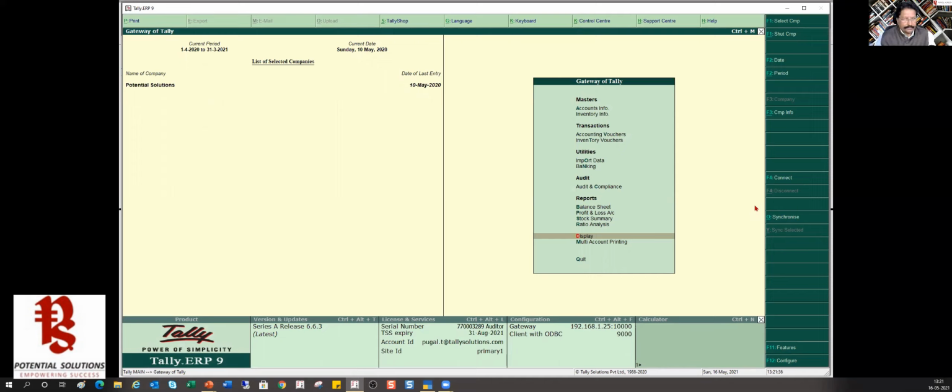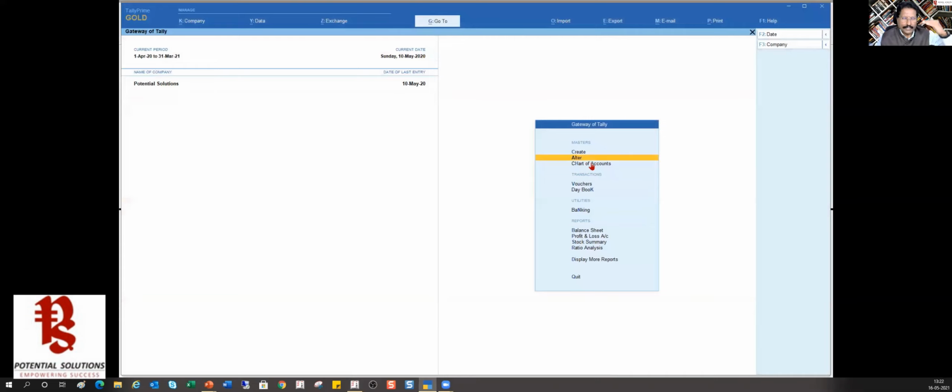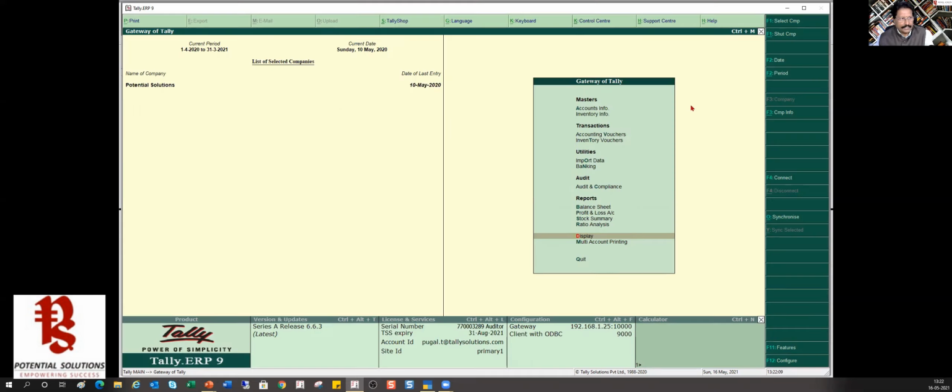Okay, so for people who are using Tally ERP, in the previous session we saw how to enable inventory in Tally ERP. So the moment you enable your inventory in Tally ERP, this option is going to be now available to you, right? So that's the difference that you are seeing between your Tally Prime and this. So in Tally Prime there is no further classification of inventory master or accounting master. Everything is under your create and alter. Okay, but in Tally ERP you have accounting master, you have inventory master. Similarly, you have accounting voucher and you have inventory voucher.